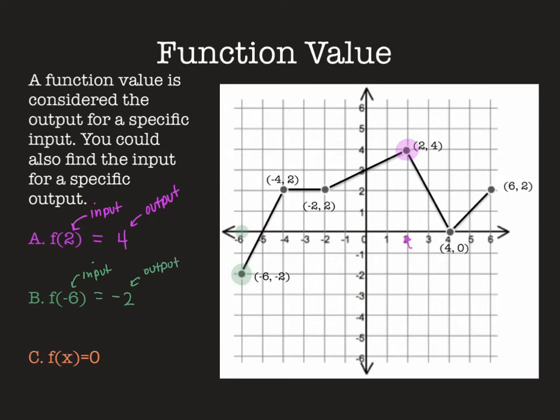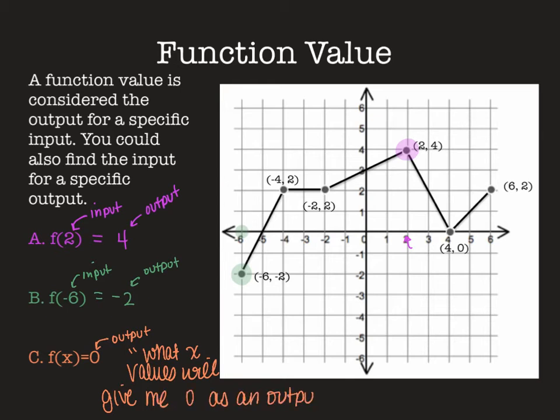So if you look down here at the orange question, you will have a few like this on your assignment for this week. And what's different is now they're giving us the output. So we need to think, and if you'd like to think in words, which I really do like to do a lot, to really understand what we're being asked when we see these algebraic expressions, you're thinking of what x values will give me 0 as an output. Okay, so that's really what this question is asking us.